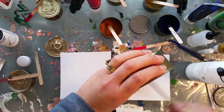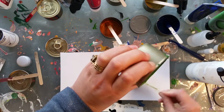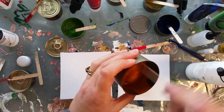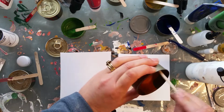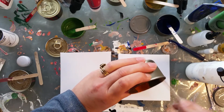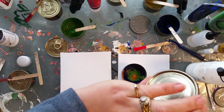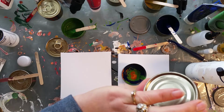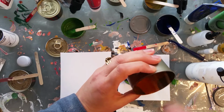Now, there's also this real definite possibility that I'm not going to have enough paint here for two canvases. And you know what? That's okay, because this is only an experiment. These two canvases came in a pack of four from the warehouse. I love these metallics. I like sparkles.